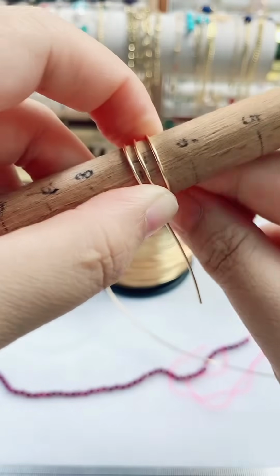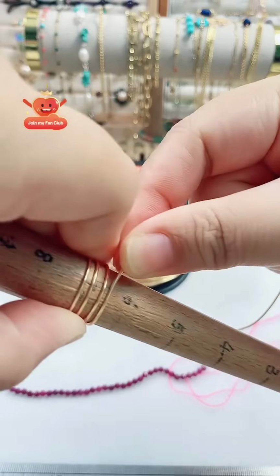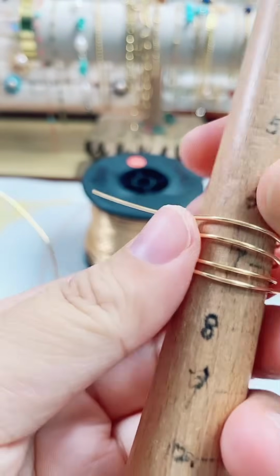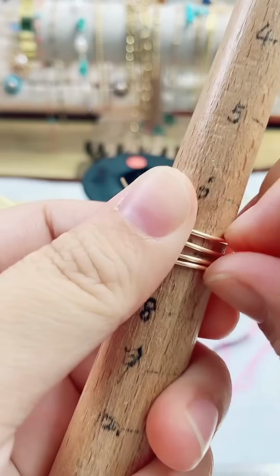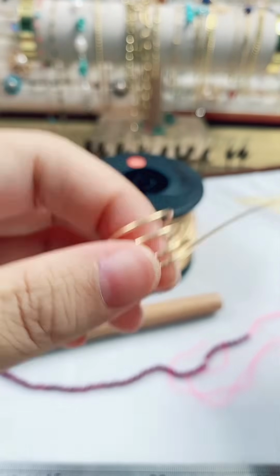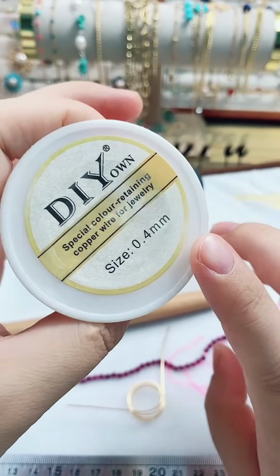We are going to use 3 pieces of beads. Okay, fine. 1, 2, 3. It is going to be a ring at size 7. Okay, so it's this way now. Next, we are going to use the 0.4.